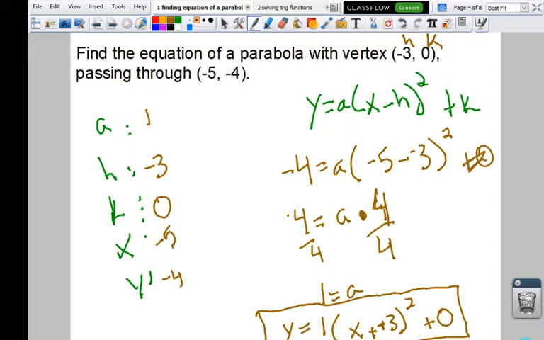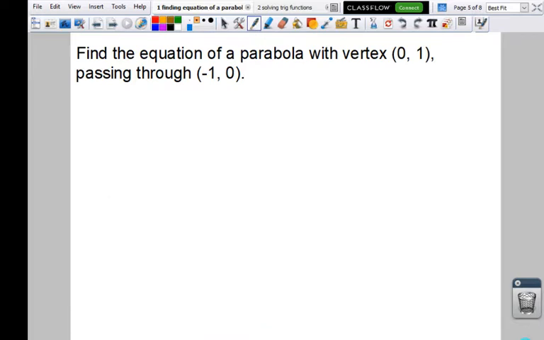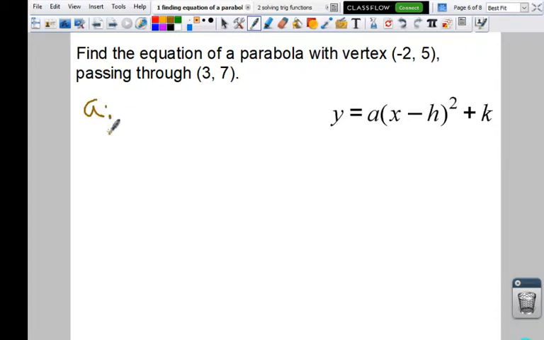Alright. Your turn, you guys. Actually, let's skip this one with the 0 and 1s, and let's do the next one. On this one, I want you, on your own, to find A. And then we'll double check it. If you found A, your equation is not too bad. Pretty easy.